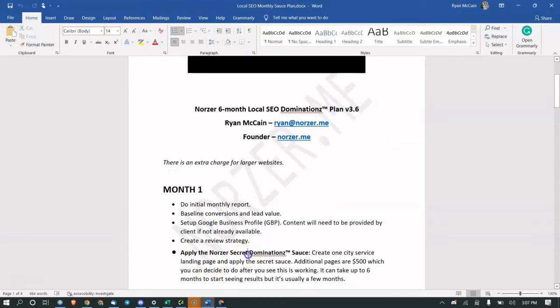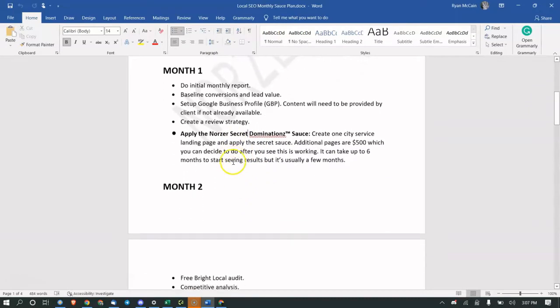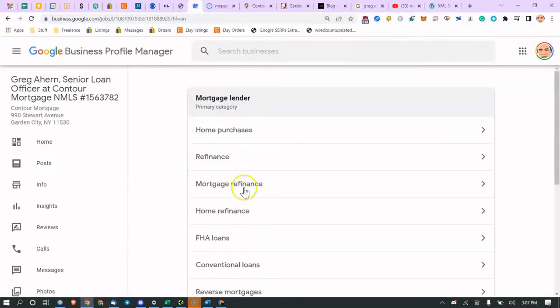It's my little proprietary, actually, I call it, that sounds kind of fancy. It's not really proprietary, but this is the one part I don't give away. And you could just do, instead of doing landing pages for all of your services, do one and wait a few months. And if it starts making you more money, if you start generating more leads, invest that back into creating these other landing pages, right?